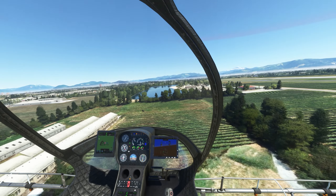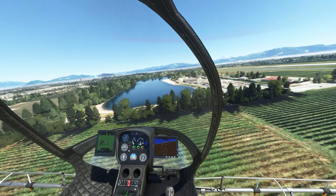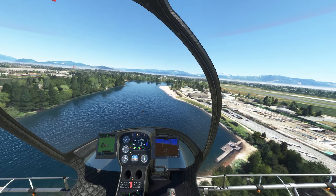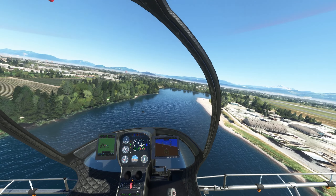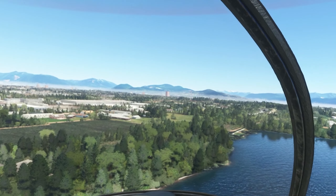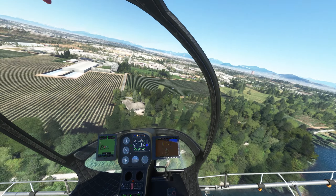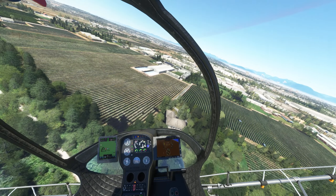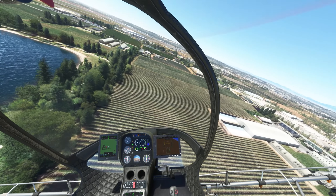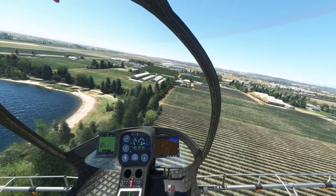I am running on SU10 beta right now and this is actually the first time I have tried DirectX 12. So if you guys notice some artifacting — at least on my screen I'm seeing some artifacting basically right off the nose, just to the right of what looks to be a tall red building. There's some artifacting of some sort going on there. If you see anything weird, that's what's going on. I'm guessing it's probably DirectX 12 — but you know what, if I'm in the beta I'm going to try all of the options.